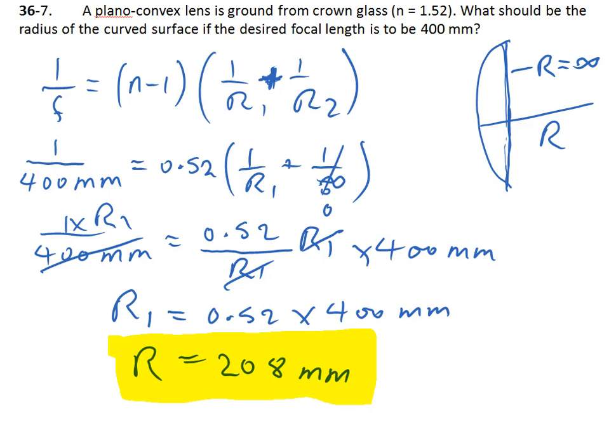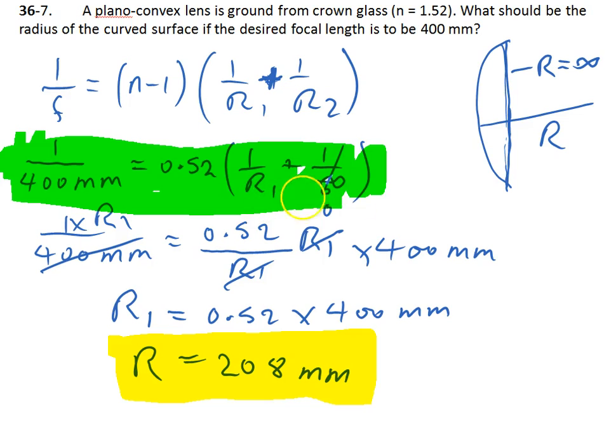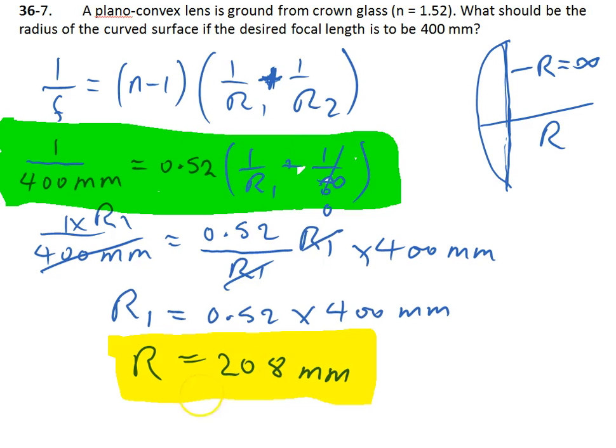If we had a negative number there, we would have made a mistake in the calculation. As always, you should substitute your number back into the original calculation to make sure that you have an equality. In this case, the easiest place to substitute back into is this equation. And you should do that. And if you do, you will verify that 0.52 divided by 208 is indeed equal to 1 over 400. So we haven't made a mistake.